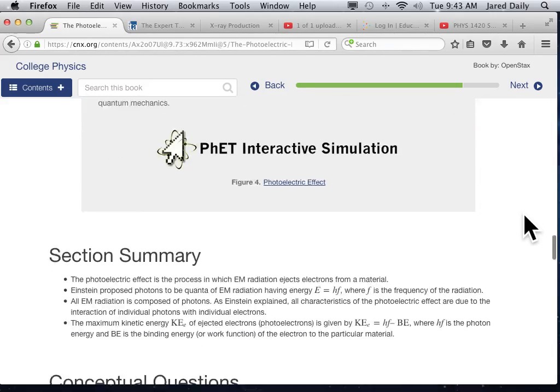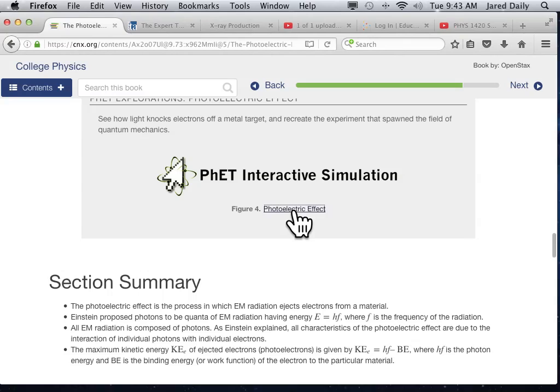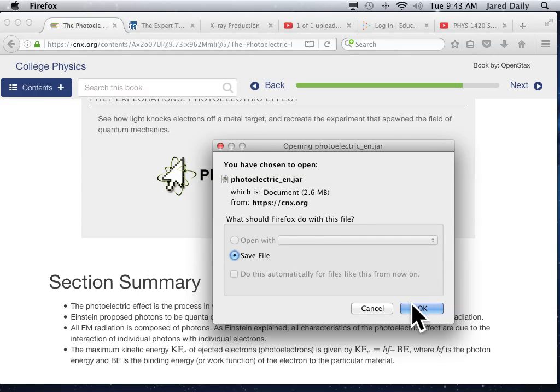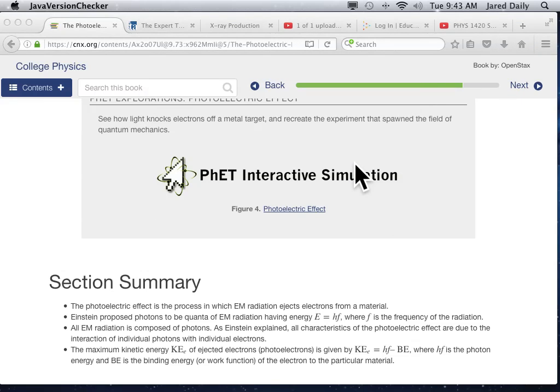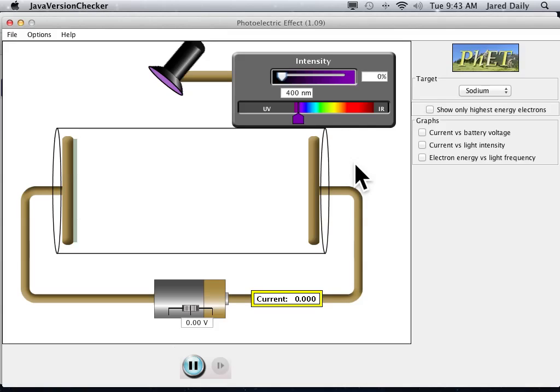Where is the experiment? Here it is. Let's see if we can look it up here. Let's see if it works. Yeah. Okay. So what we've got here is a voltage source, which is going to be a pretty high voltage source, like a battery or a power supply of some kind. And then inside of this tube that is a vacuum tube, so there's nothing in here, we've got two electrodes each connected to either side of our voltage source. Pretty simple.